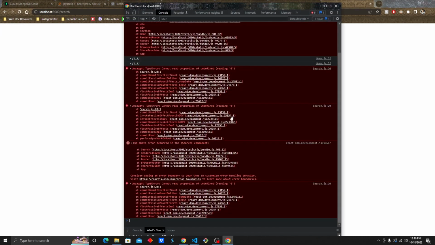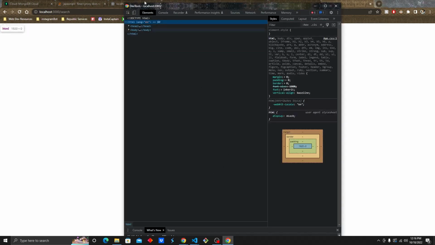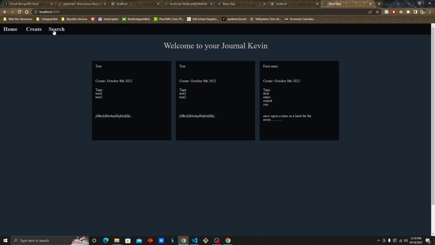All right, so now we'll go back to our search. We actually need to clear the cache here, because what you'll see is it's trying to find something, but because we just updated our code, to me it's screaming that we just need to empty our cache and hard reload. How do you do that? With your inspect DevTools open, right click this refresh button up here, empty cache and hard reload. That should get us to home.